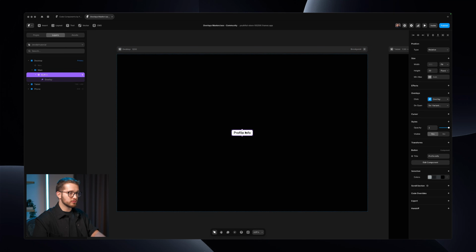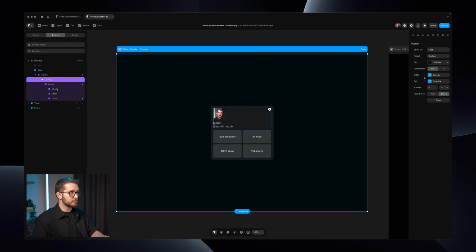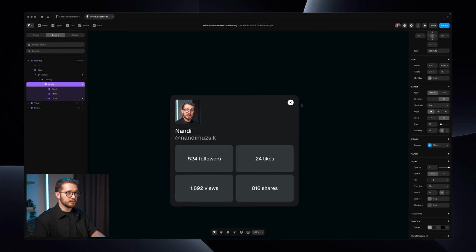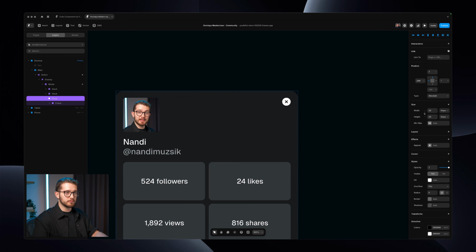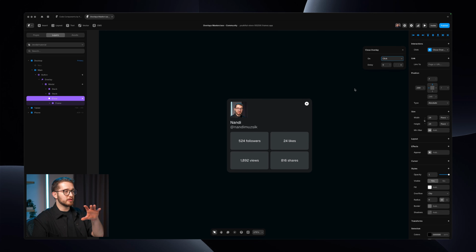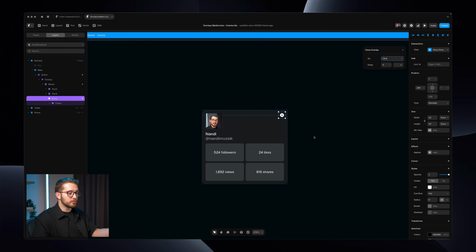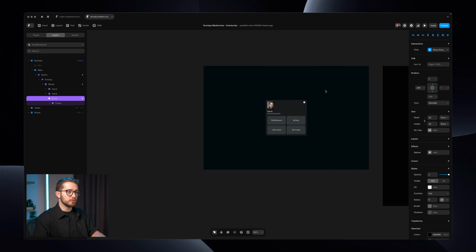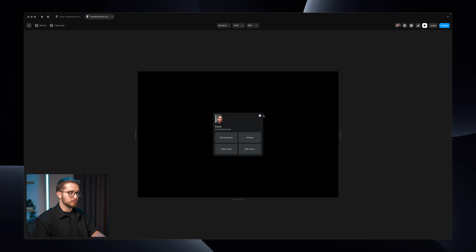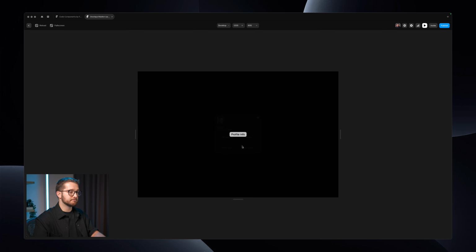And the way you can actually assign the close overlay interaction to the close button is you go select the actual button or whatever you want to close the overlay with. And then on the top right, you go to interactions and you just add close overlay. Framer will know that you are within the context of the fixed overlay, so it's gonna show you the close overlay option here. So that's basically it. If you click the close button, it will close, but since we have dismissible, yes, you can also just click here and it will dismiss.